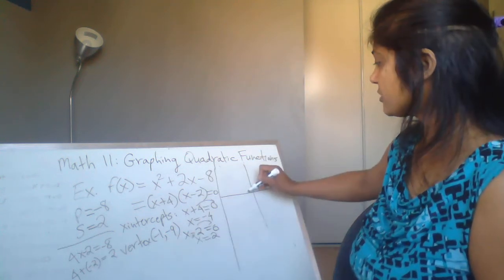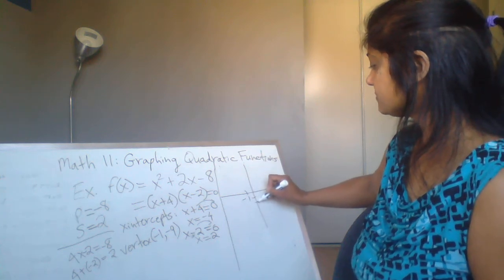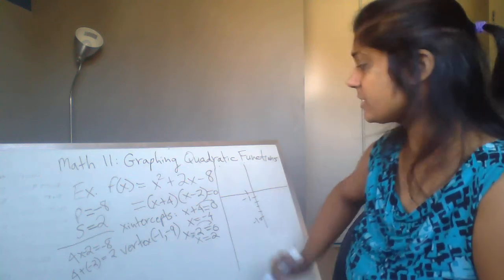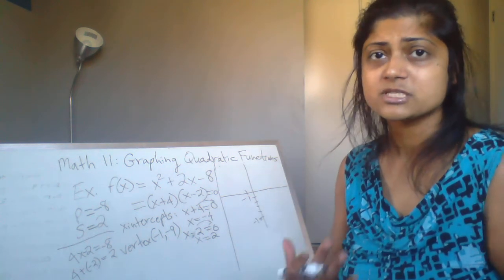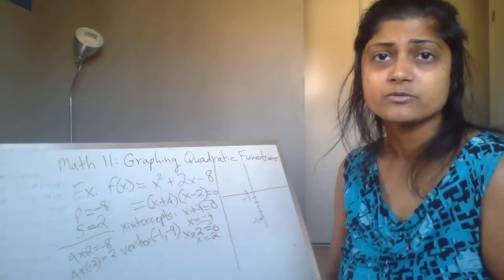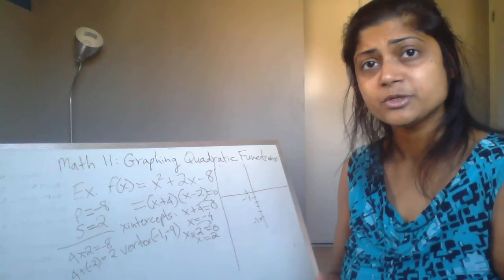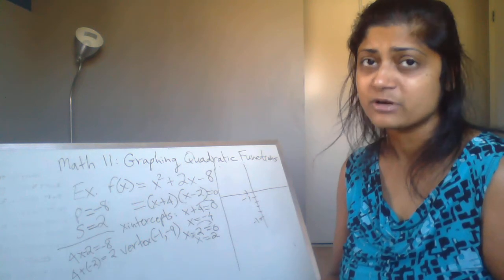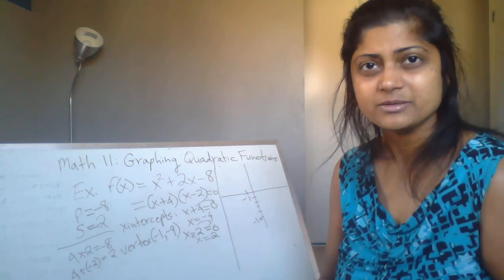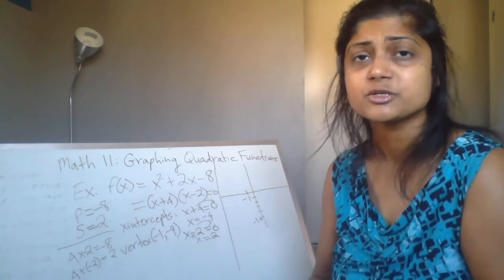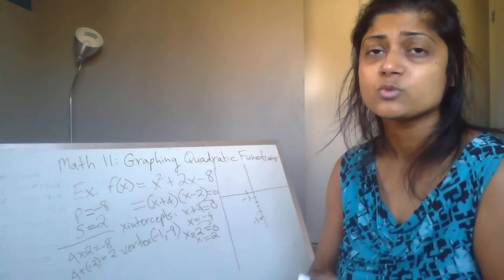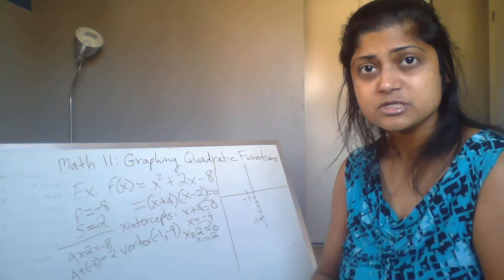So let's start off with the vertex here. So -1. And I'm just going to use a scale here. I'm going by 2s. Again, you can use whatever scale you want, especially when you find out the vertex and you see that the y point of the vertex may be a really big number. I would make sure I'm using a scale when I graph it out. When you use the scale, your graph might not be as accurate, but that's okay as long as the teacher can see the overall shape of the graph. Also what's really important is which way the graph is opening. Is it opening upwards or downwards?